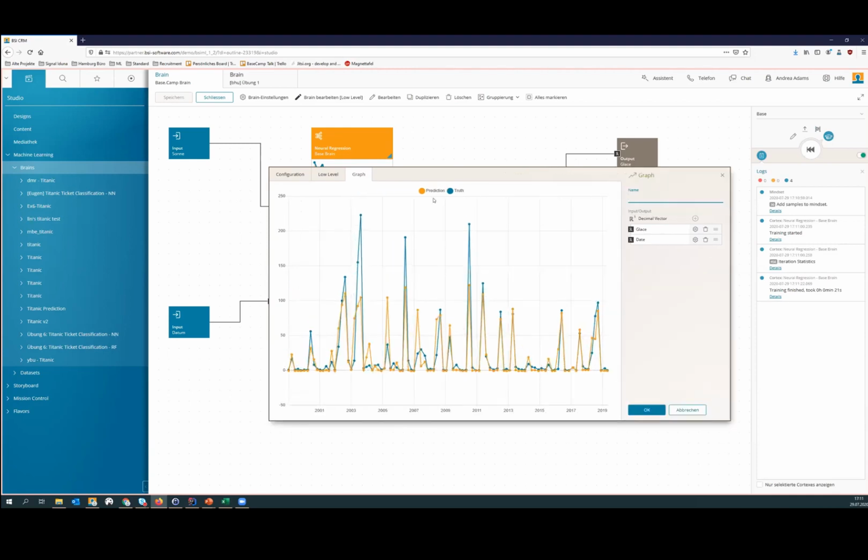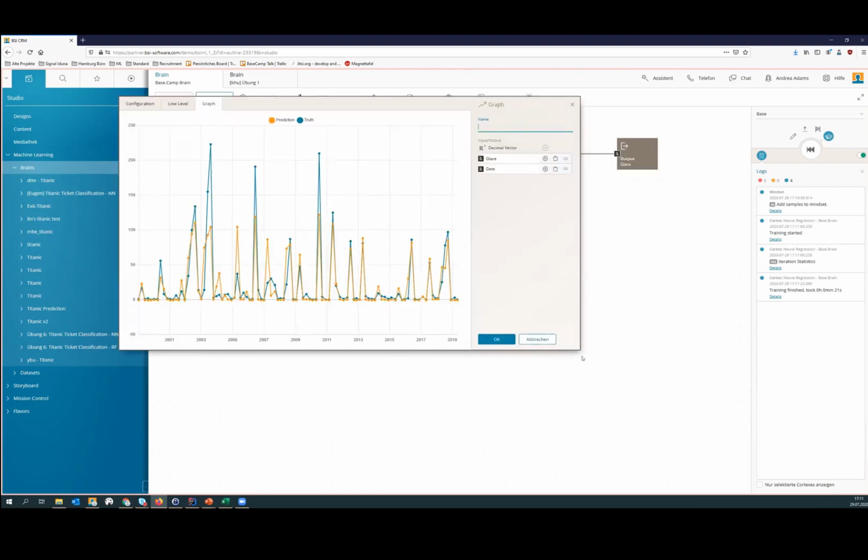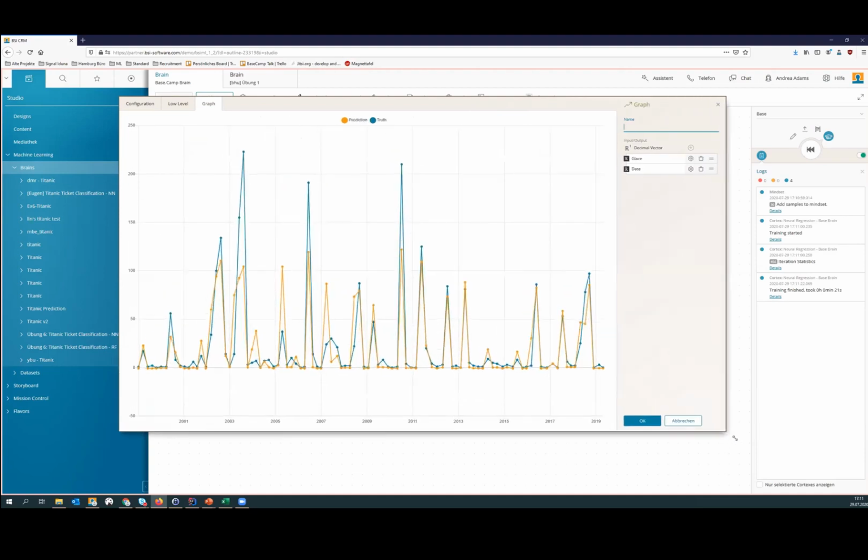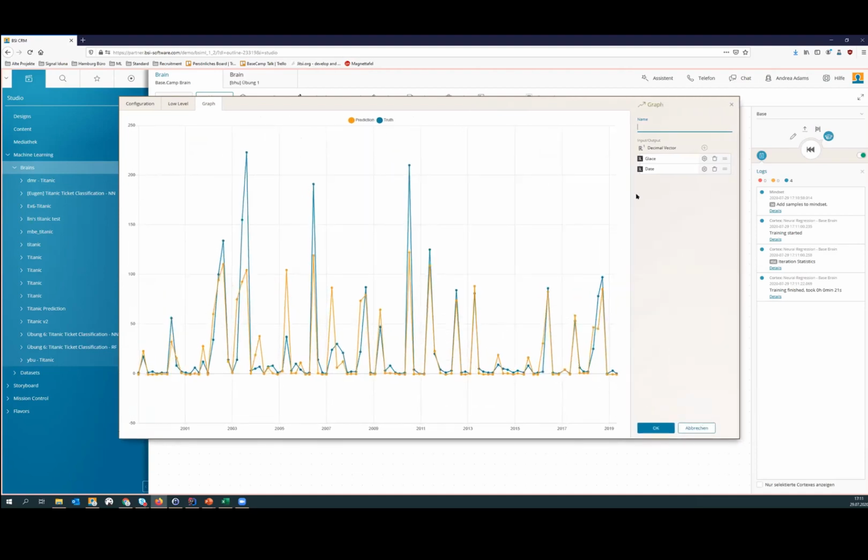If we take this and make it a bit larger so we can see, you'll see in blue the truth, so where the values would or should be, and in orange our prediction. So this is fine, I guess, but it's not too great.